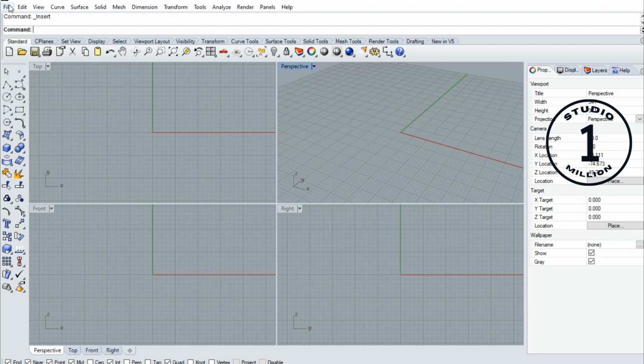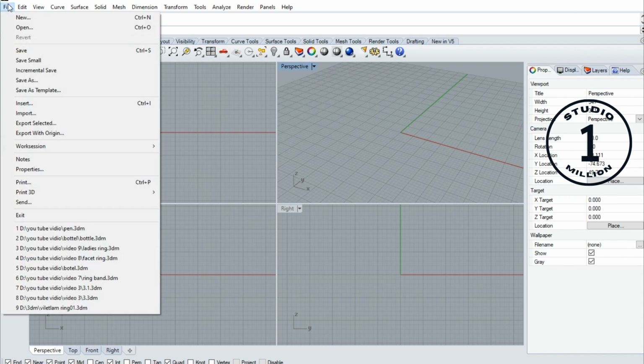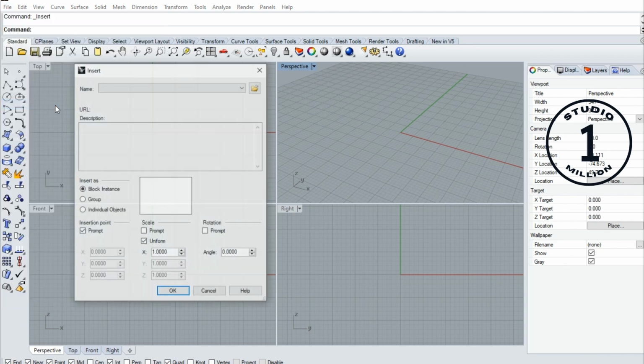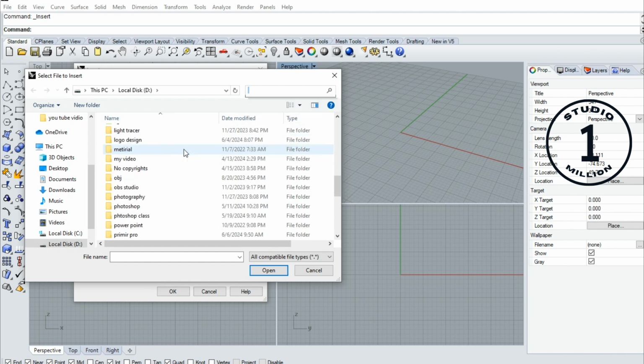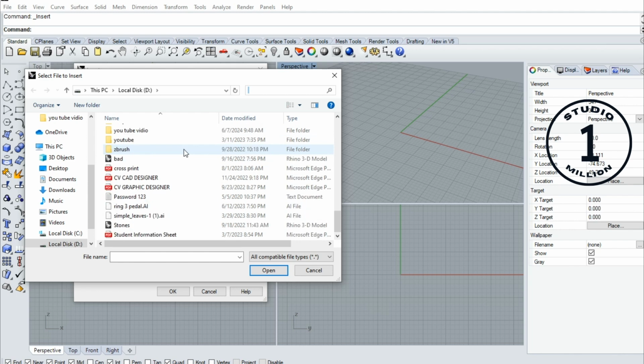First, you go to the File menu, then go here, Insert. Click this one and click this folder, and you choose your gem file.